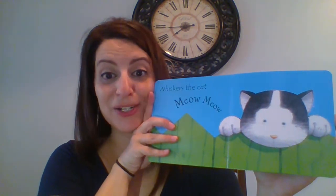Animal Noises has illustrations by Stephen Cartwright, who does a number of our illustrations for our books, so some of those same characters carry on through the various different books. One of my favorites is the fact that the cat's name is Whiskers, which was the name of my cat growing up.